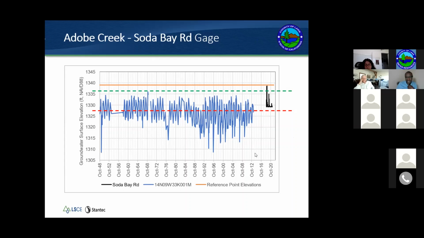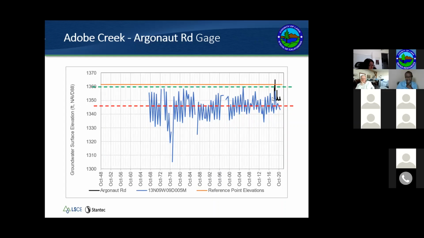Again, the nearest well we have doesn't have a complete record, and the stage doesn't extend back. So we have a very limited set of data for how we set the RMS data we have. On the Argonaut Road, which is a little bit better, we have a little bit of overlap between the well, the elevation, and the creek. But again, it's very little, about 2 or 3 years' worth of data overlap.